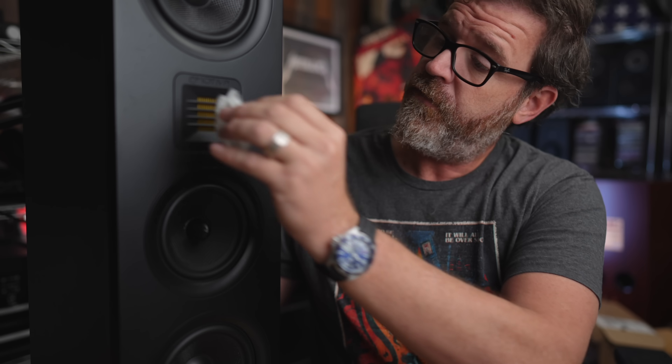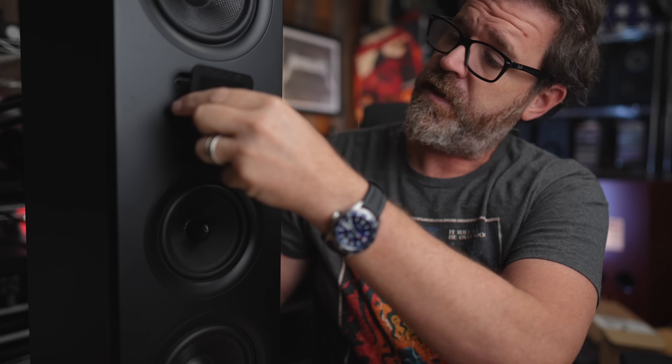You can run it as a center channel with the tweeter horizontal, or you can run it as a stand-alone speaker with the tweeter mounted vertically. The grille is magnetic — it goes right back on or comes right off. There's a tweeter in here affixed with four screws. You unscrew it four times and rotate it whichever direction you want, horizontal or vertical. There are actually eight screw holes in here, so I was freaking out thinking I'd have to drill into the enclosure, but there's already a hole in there — you just have to find it.